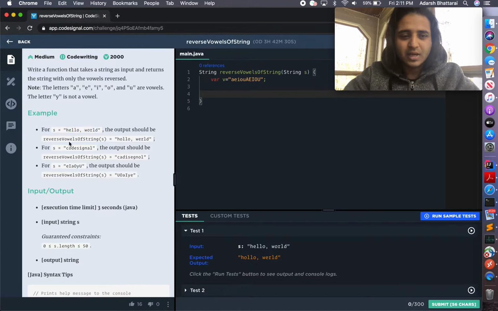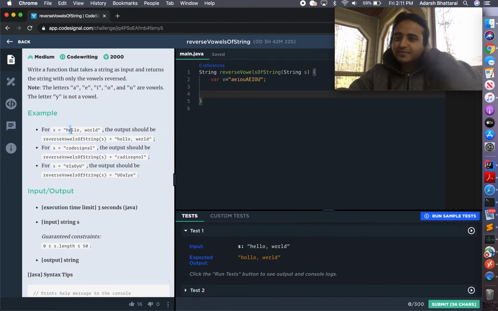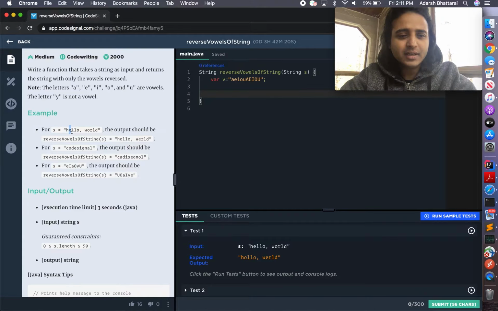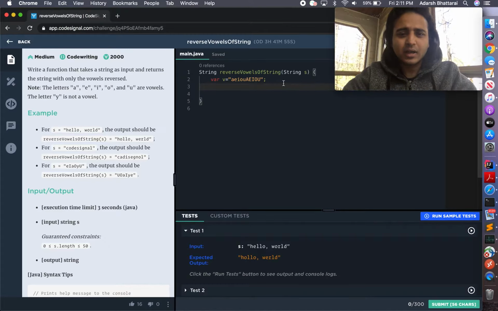So what we can do is, once we reverse, we need to know that this E, this vowel, should go to here, and then basically we increase. So we will have two pointers. The I will go from the left to the right, and we'll have another pointer J which will go from the end towards the first, right? If we do that, then I think we should be good.